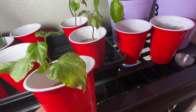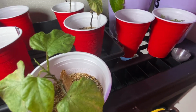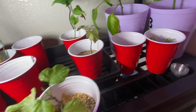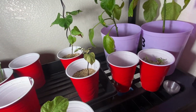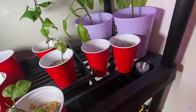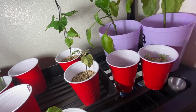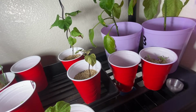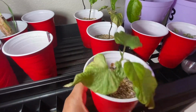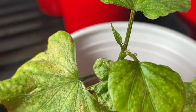And as I am looking at these, I will also throw in a disclaimer. I skipped a day, maybe two actually, of checking in on everything thoroughly. So there's some casualties for sure happening in my garden right now. But there's also some good stuff as I'm looking around, so we'll check it out together. Anyway, as I'm looking at these sweet potato plants, can you see?